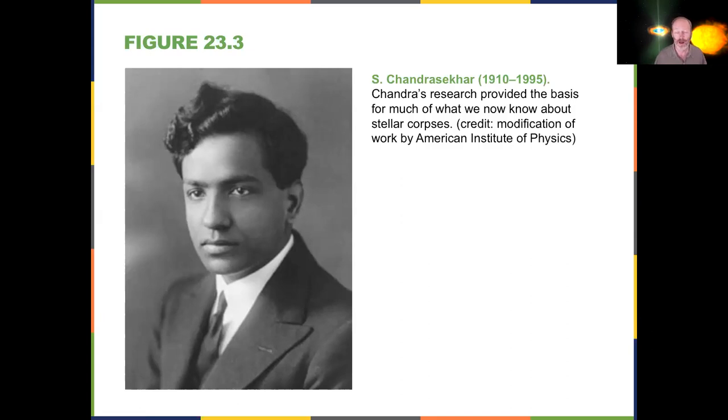He actually was going to have this brilliant career in the British schooling system. But there was another guy who was sort of the grand old man of astronomy at that time named Arthur Eddington. Eddington had many good qualities, but one of the ones that was not so good is he tended to be prejudiced towards people who didn't look like him. And Chandrasekhar made no secret of this later in his career, that one of the reasons why he wasn't able to stay in Britain and work with the astrophysical community there was because of Eddington's racial prejudices.